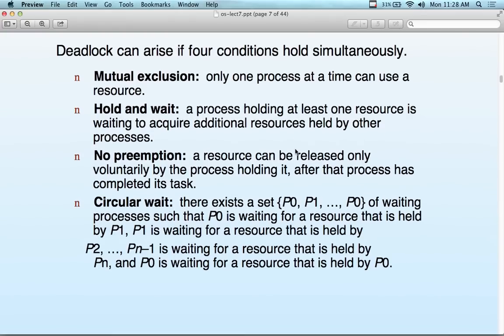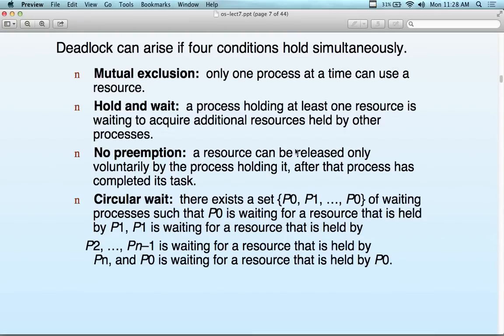Okay, good. So the no preemption condition has to exist in that deadlock scenario. You may also have, and this is optional, the circular wait. Some textbooks actually say that deadlock is characterized by the circular wait, and that without a circular wait, there's no deadlock. However, I disagree with that. I'd say it's going to be a hold and wait, and the circular component of it is sort of optional.